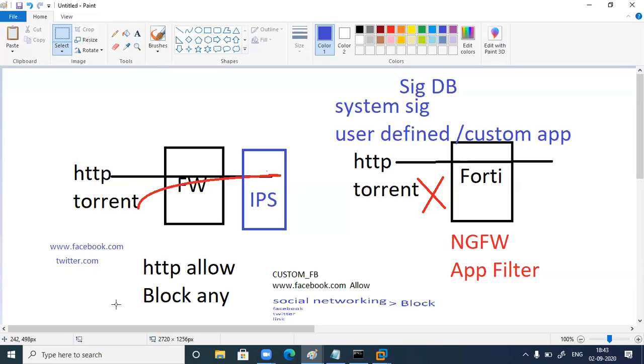Now let's say I have YouTube or some other type of applications. Some firewalls are not able to block YouTube even if they define application filtering for YouTube, but YouTube is not getting blocked. So such types of applications are not basically application based. They are supposed to be filtered with the URL. So you have to take the help of URL. That's the reason why your next generation firewall has all types of engines: application filtering, URL filtering, right?